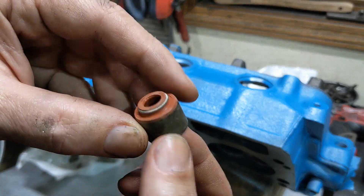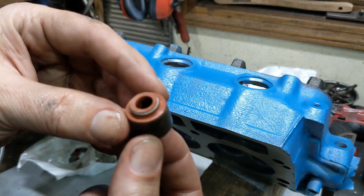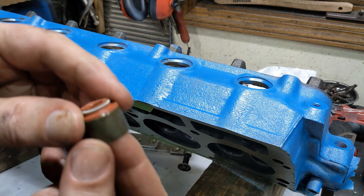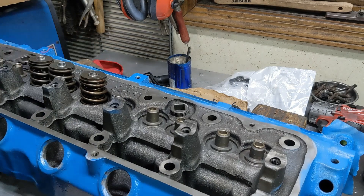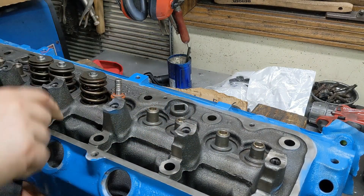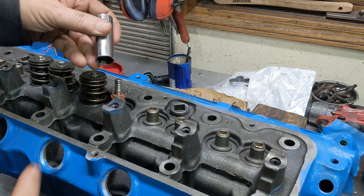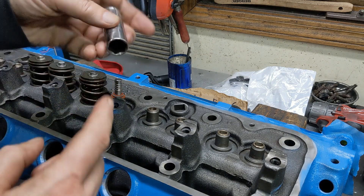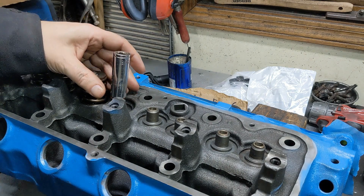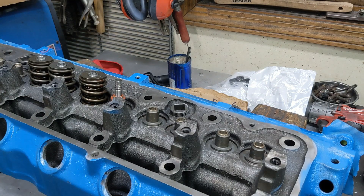It turns out I did have another set of these valve seals. They're a little bit smaller diameter, so they fit inside these double coil springs a little bit better — I'm going to use those. Installing these is just slightly different because they are a really tight fit; they've got this steel shell. So put it on the valve — it goes down onto this, but oftentimes it won't fully seat. So I just take a socket that's big enough that it goes over this, so the part with the spring is actually inside — this one is a 5/8 — put it on there and tap it down with a hammer. That's really the only difference. That's all there is to it.